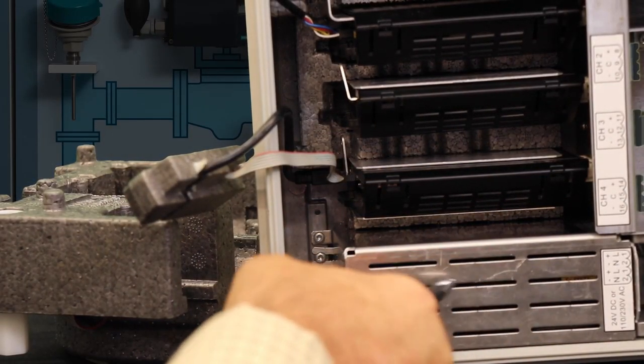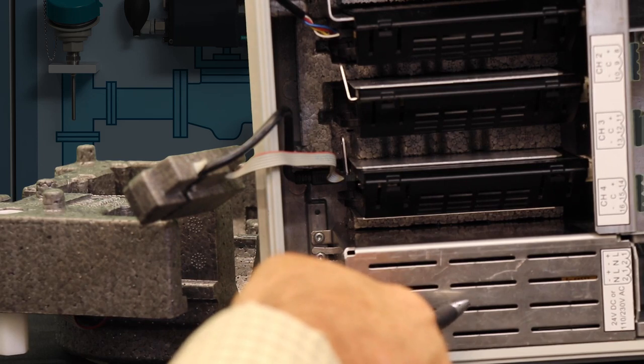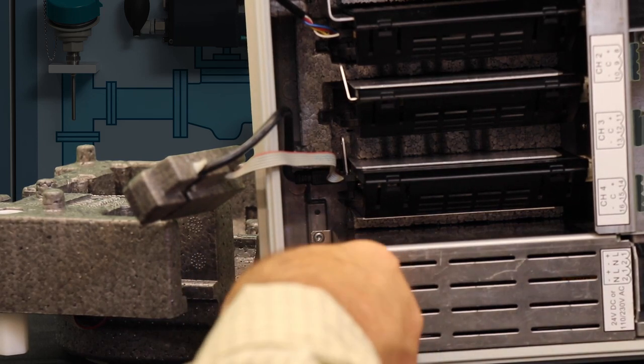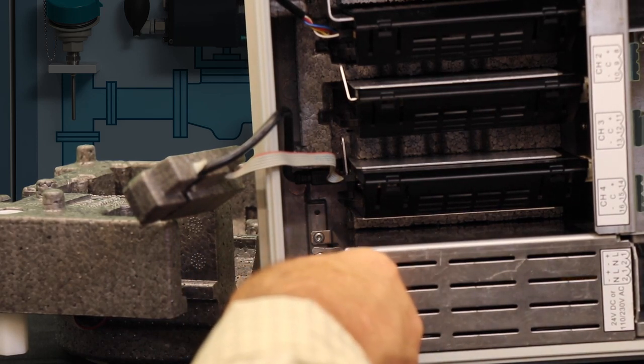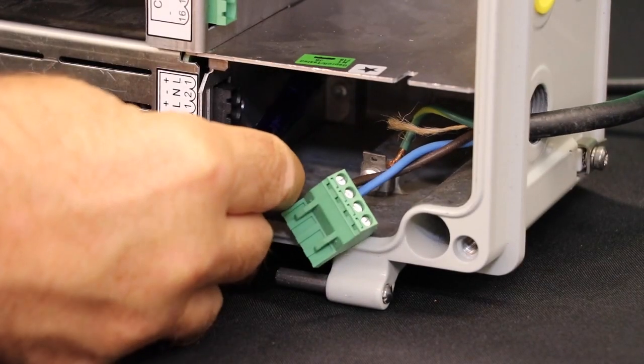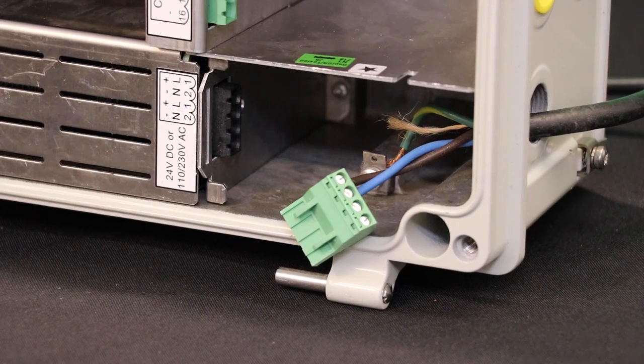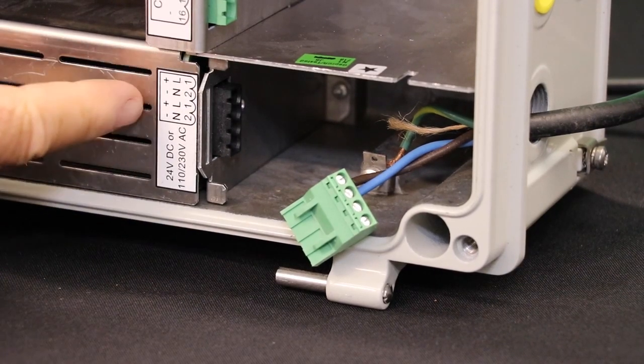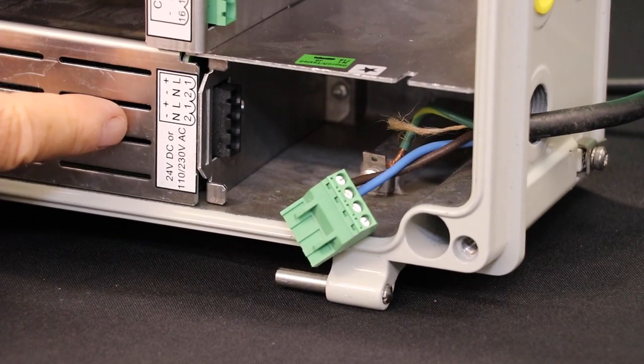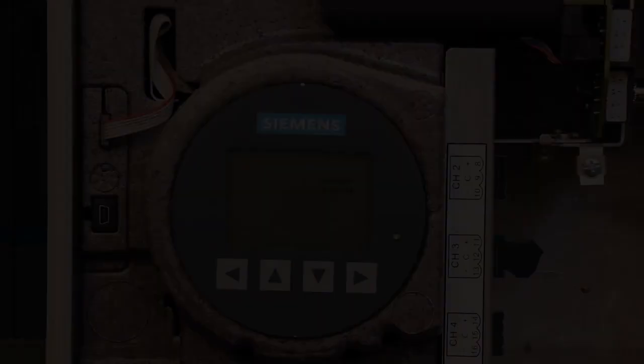If you ever need to replace the power supply, it is held on by 3 screws. There are 2 here, and there's one all the way in the back here. Once those screws are loosened and removed, this power supply will pop right out.